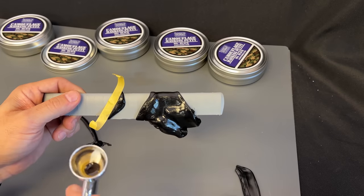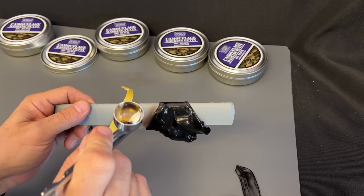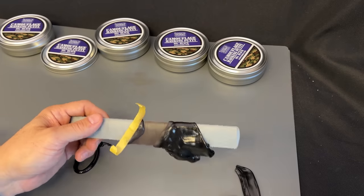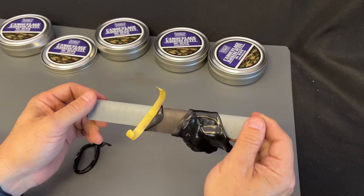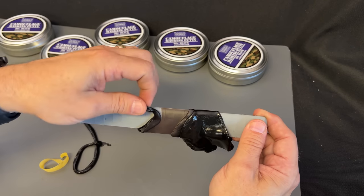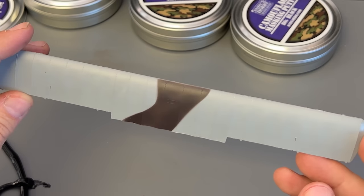I've just filled my airbrush up with a little Ammo by MIG paint. Put a little coat of that on. Let it dry a little bit there. Obviously, you don't want to pull it off the second you're done, but if the paint dries quickly, which most of these acrylics do, you can pretty much start taking the putty right off. Pull it off from the other side. Pull our little shield off on this side here, and you see what you have right there — you have a nice straight line.